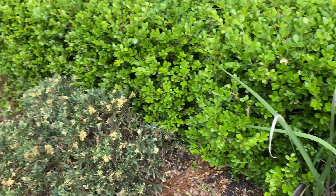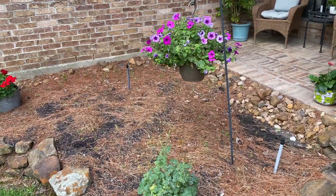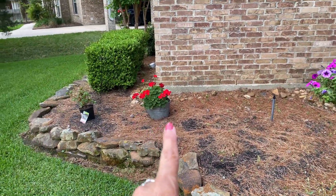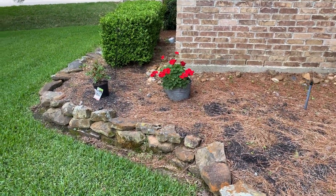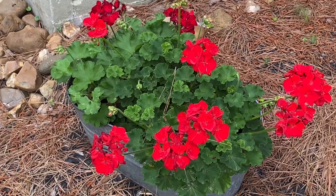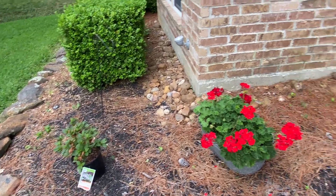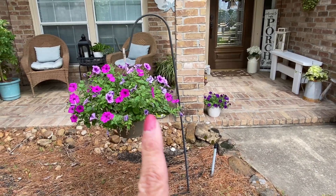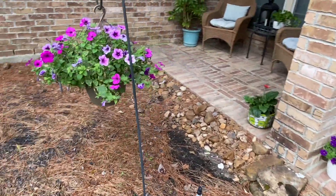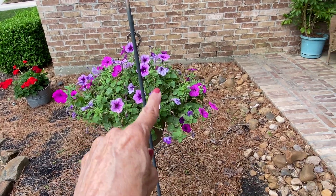We haven't done anything in that area yet. I'm hoping my son and I can get out today — it's Friday. I still haven't planted that plant but I think I know where it's going. My other geraniums over here are doing fabulous — lots of new buds and everything. I move these around occasionally. The azalea is doing good. My petunias are coming along and I need to figure out how to trim them — normally I just pinch one off but I think I take too much, so I'm going to look that up.